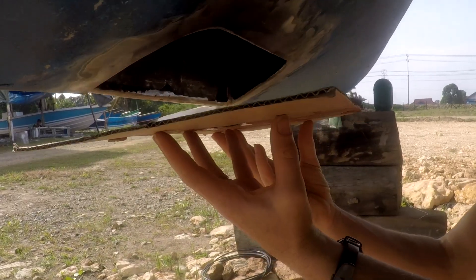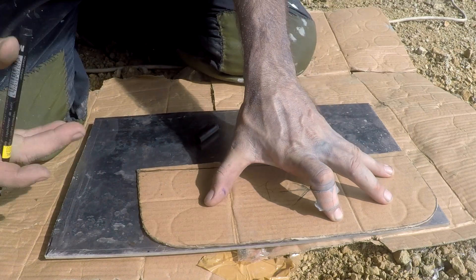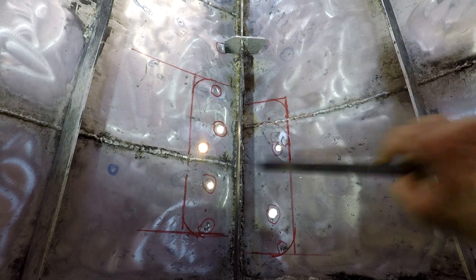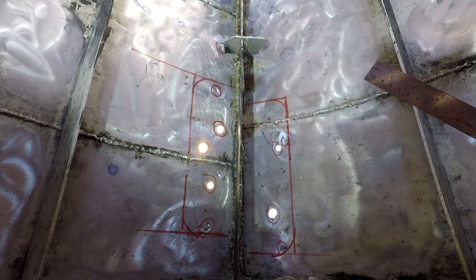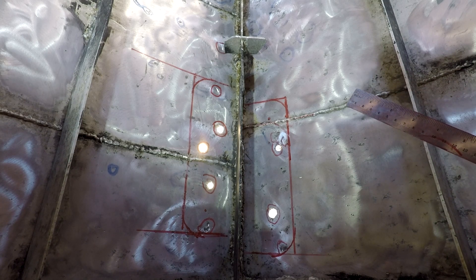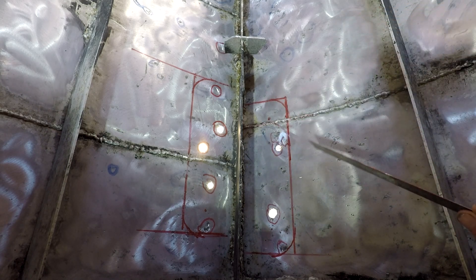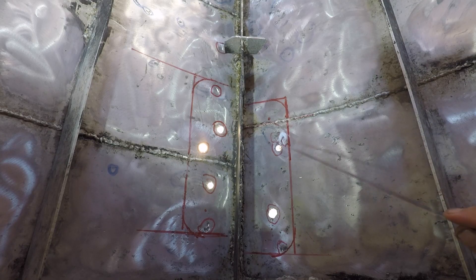That's the first big repair: cut that out, make a template out of cardboard, transfer it over to a piece of 4mm ally. Luckily there's not a lot of shape in this — it's pretty well dead flat. Even though the boat curves up along the wall, if I were going up to there I'd have to get that shape in; otherwise I'd have a hard bend, which is easiest done with a brake press. I've done it before between a couple of pieces of wood and driven over it with a car to give it a little bend. But I'm lucky — I'm going to use a flat piece.